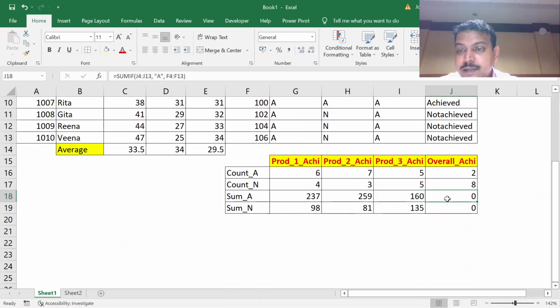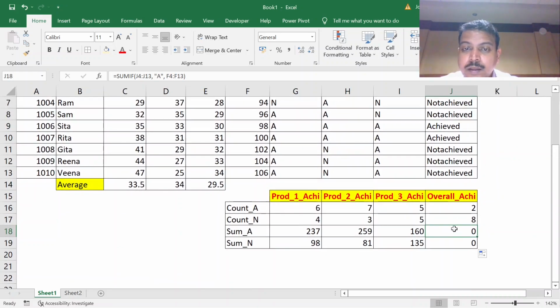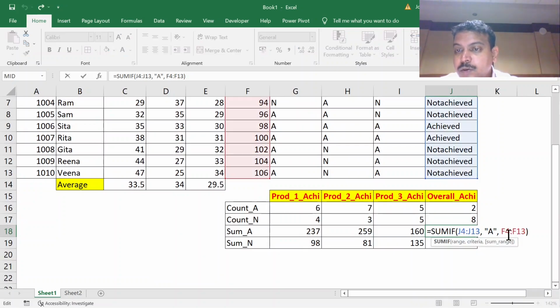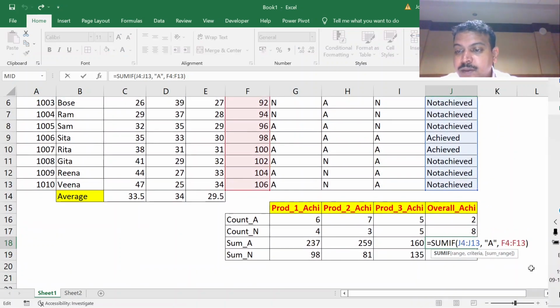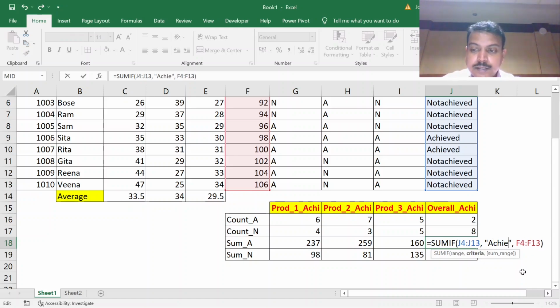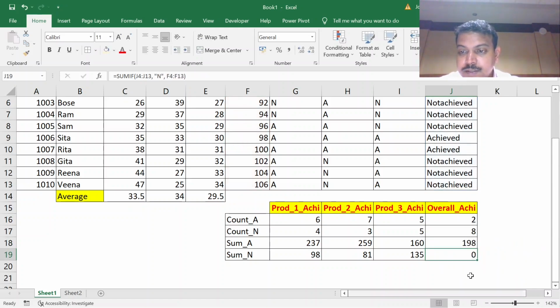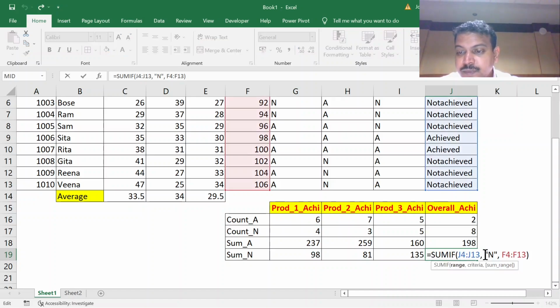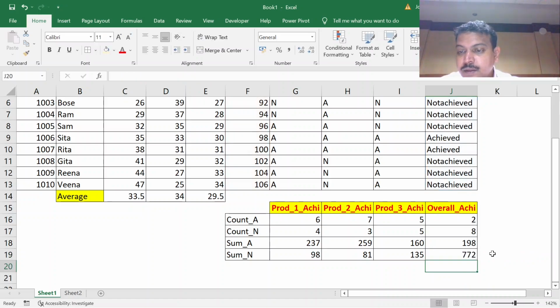And for the last cell, the reason we are getting a 0 is because over here the condition is not A, it's different, it is Achieved. So that is the total sales done by achievers, and here it is Not Achieved, and that is the total sales done by the people who have not achieved all 3 products.